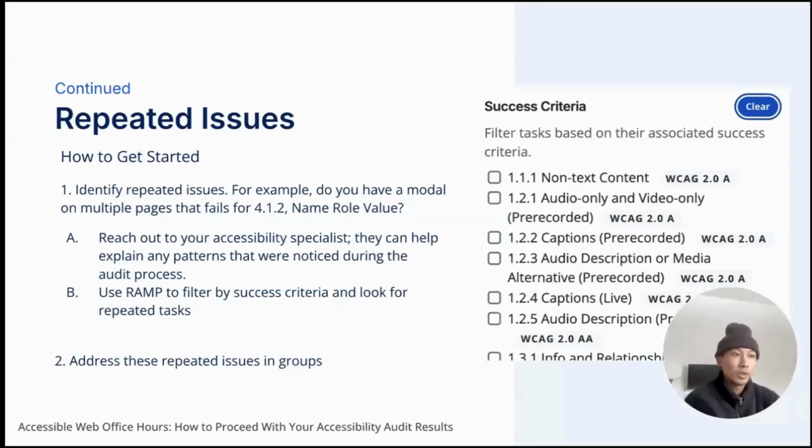The global failures will contain tasks that occur across multiple pages, so we want to filter for each and every single time we see that issue on a web page. Usually the global issues will revolve around contrast, which is a major one due to the theme of the website, design patterns, so UI components missing certain aspects of the design pattern, and missing page titles.